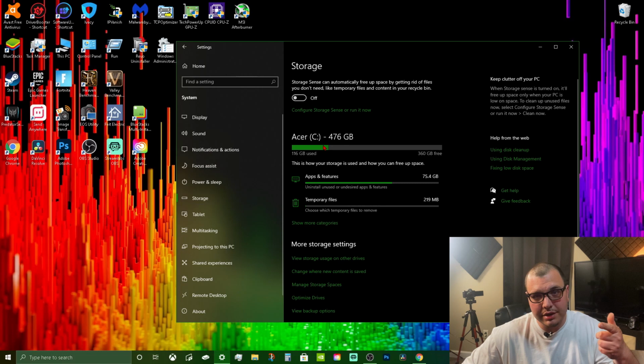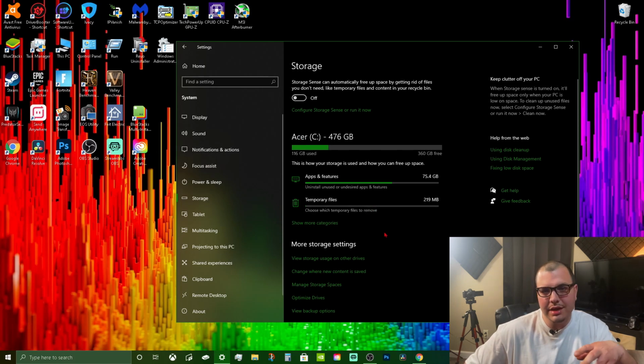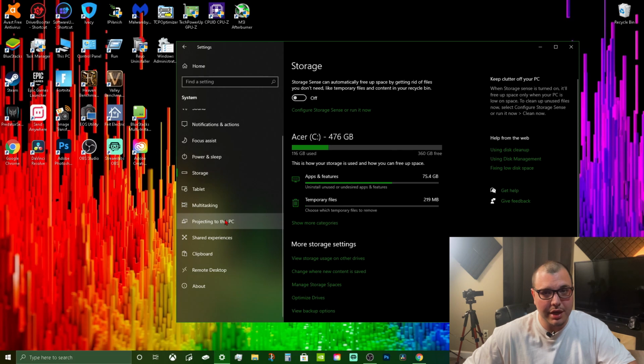I have a C and a D drive. Usually your main drive is going to be your C drive, and that should be your fastest one. This is my M.2 SSD, and I got the D drive as my regular hard drive. So again, just make sure your games and your Windows files are downloaded to your C drive.